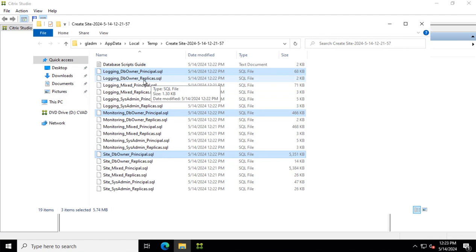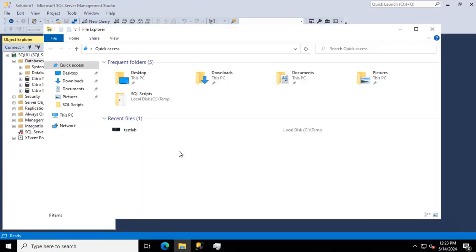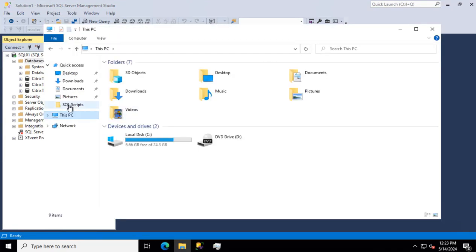We also have those replicas. We do not have a replicated SQL, so we will not use that. Let's go to our SQL server and copy them locally.